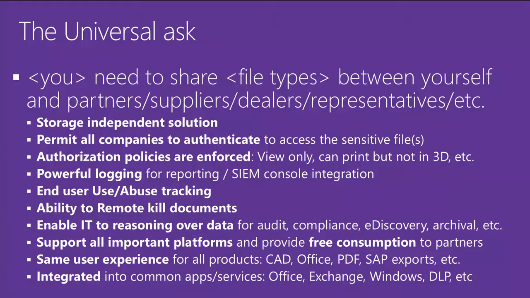Free consumption to partners. If I paid for RMS, that's good. My company paid for RMS. My consumers, my partners should not be paying for RMS, right? They should just be able to sign into a system and open the file for free. Why should I tax my partners to buy the product?